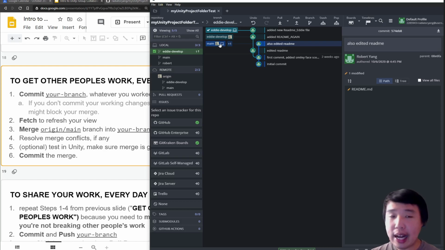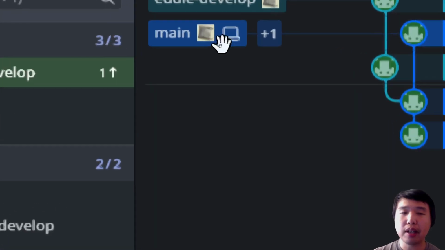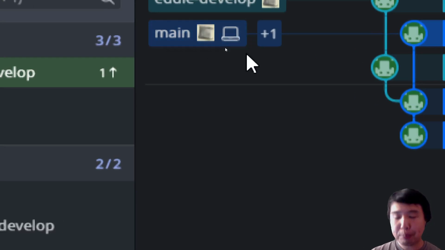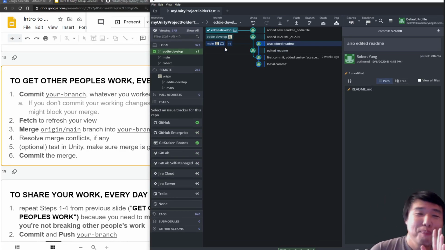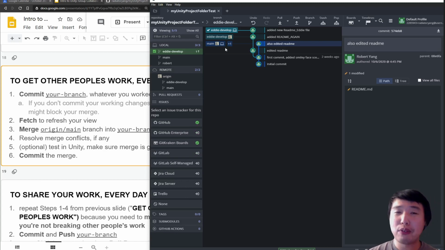Now you'll notice that there's two icons next to the main here, which is very important. There's a main that has a little icon, and then a main that has a laptop icon. The laptop icon refers to the local main on my local computer, my machine. Sorry about the beeping. You probably do not want to merge from your version of main because it might be out of date. So you probably want to grab the most up-to-date version of main. And right now, my main has this weird icon. That icon is my GitHub icon. So that's why it shows up like that.